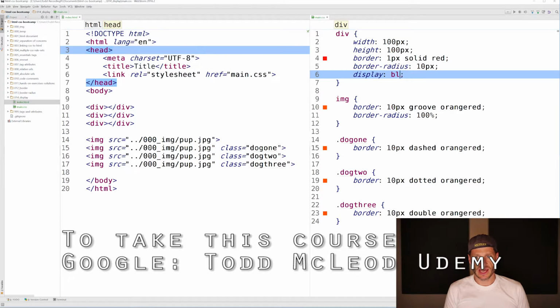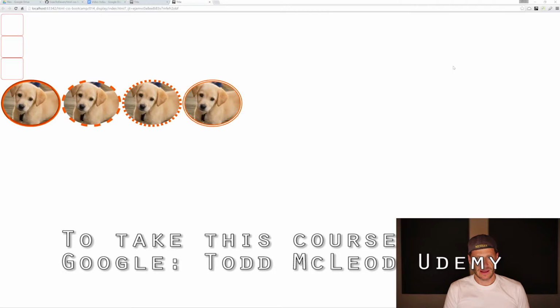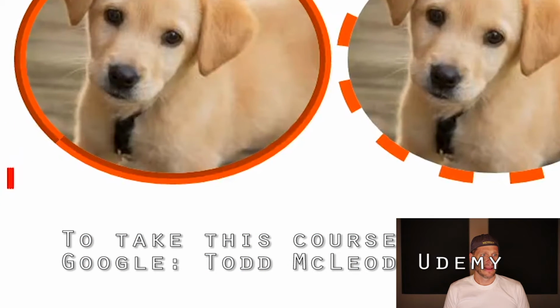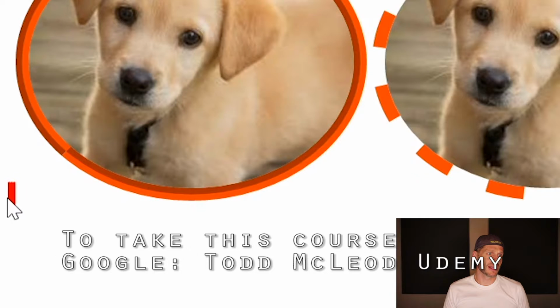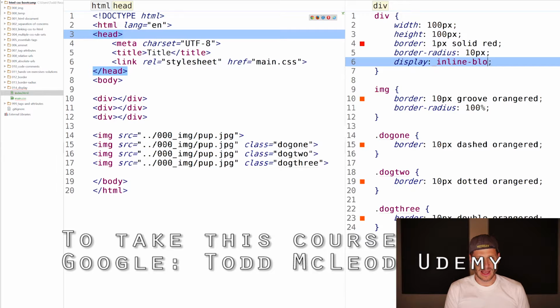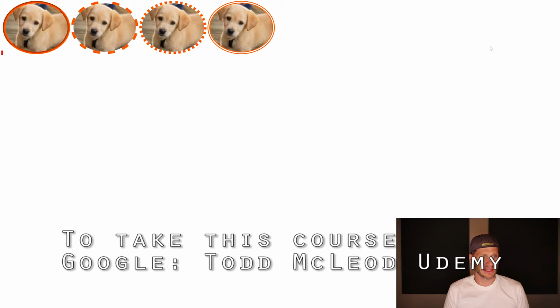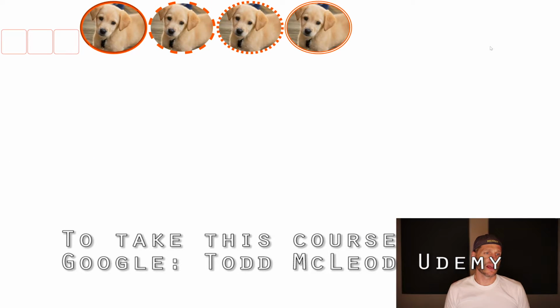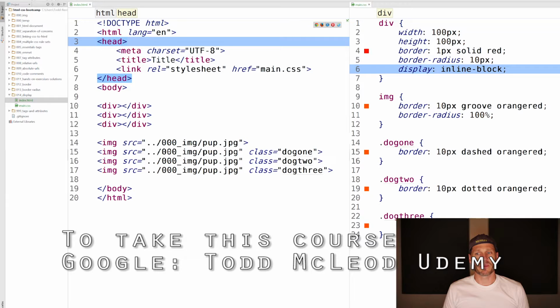I could also change that to inline. And we can see what that does. And so that smashed them all together. If we were to zoom in right there, we'd see them all smashed together. The images are all inline, so these are all in one line. And if I change this to inline block, which is another one of the settings, kapow. It puts them in line, but it gives enough space for each of them. All right, so that's the display property.